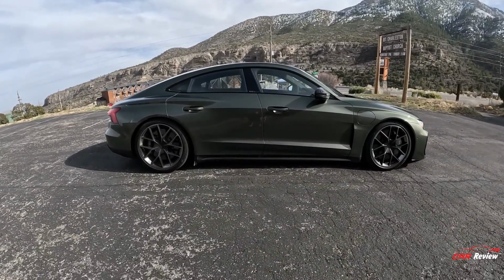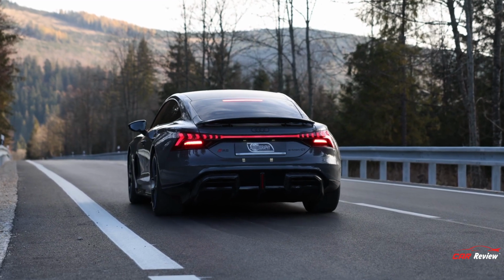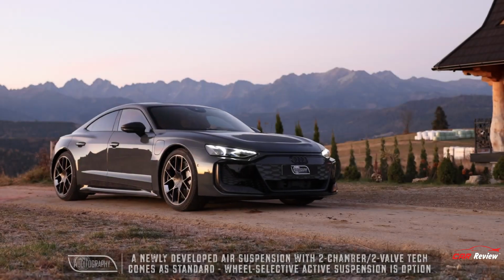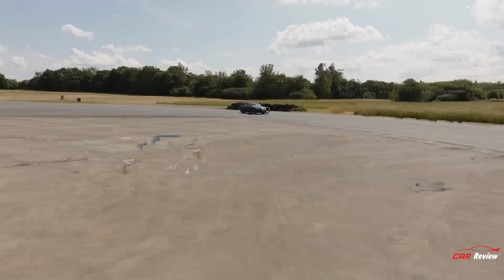Don't like it. The other thing I don't like is that there's nowhere really to put your phone. There's a little gap down here, but it's not quite big enough for an iPhone 14 Plus. So when you go around the corner, that will just fly out. Then what you end up doing is putting your phone in the cup holder. But what happens if you've got cups in the cup holder? There's nowhere to put your phone.